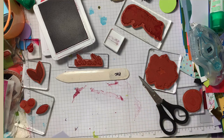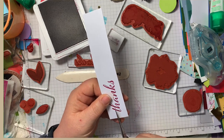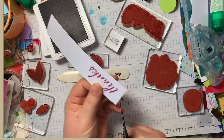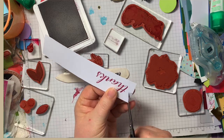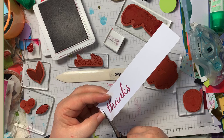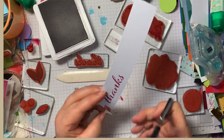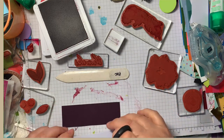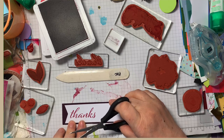Yeah, so I'm going to do a small fishtail on this. In the middle, take it up slightly and then go from each corner into the middle, and the same on the other side. There we go. There's my fishtail. I've got a piece of Blackberry Bliss that I'm going to mount that onto.